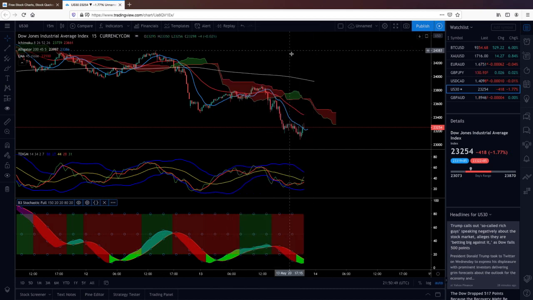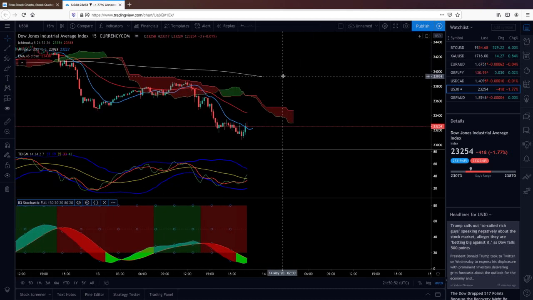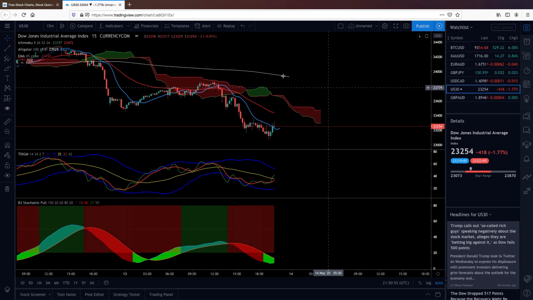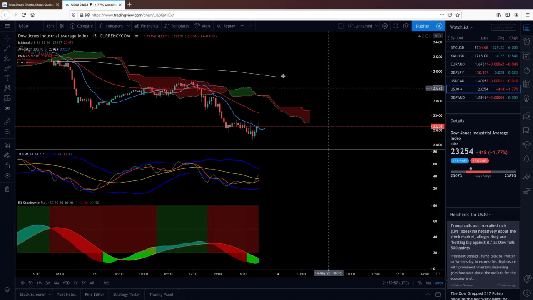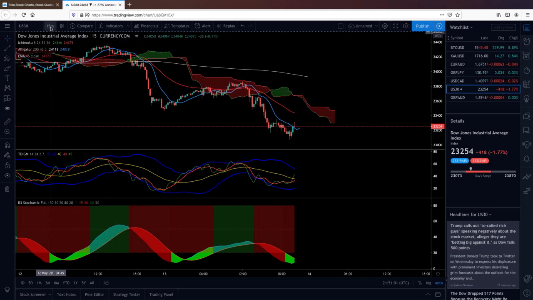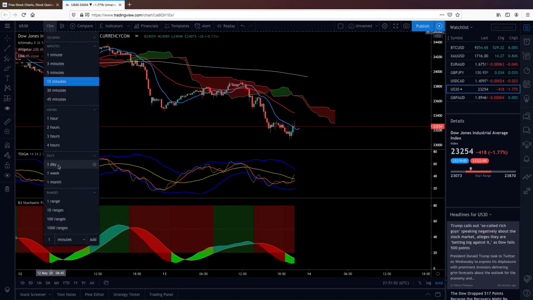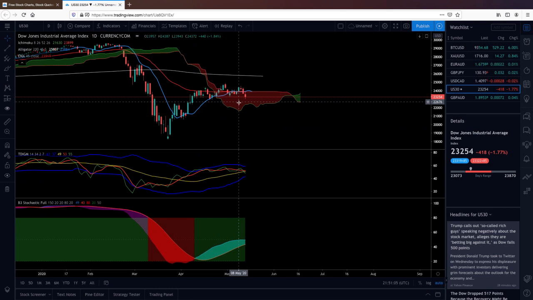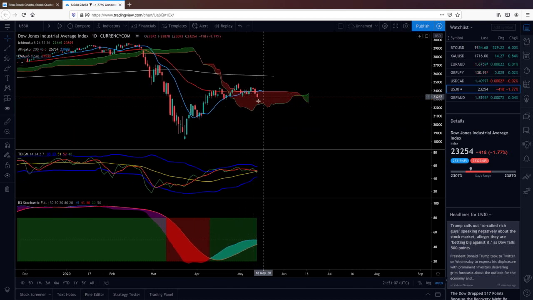So without further ado, let's get into how I was able to call those trades in the chat. Okay, so first things first, we go to the daily chart so we can know what we're getting into. Go to the daily chart, okay? It's in the candle, it's in the cloud, but it's okay because this US30 moves fast, so momentum is always behind it.